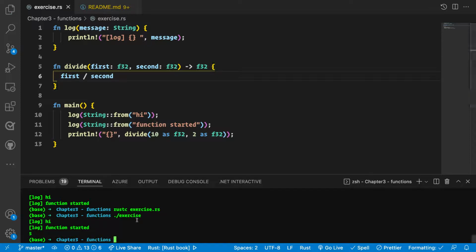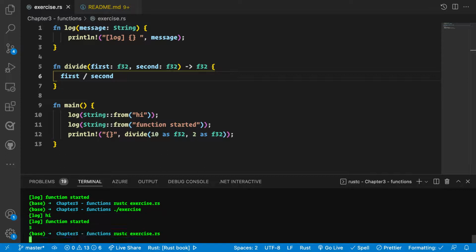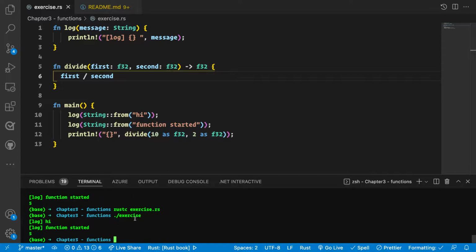To prove that it still works, let's compile this. And you see, I still get that response back. So the benefit of doing it this way is that if you have the last line here as part of a function, if you make it an expression, Rust will see that as you trying to return.